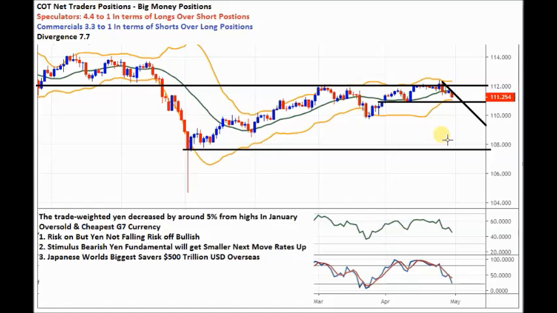I wouldn't rule out one more pop up in the dollar, but I think the dollar rally is on borrowed time. I think it's going to be hard to take out the 112 level decisively. This level gives way down to here, and I haven't taken the chart far enough left, but 104.50 is the next level down, and also it's a weekly support level as well. So for us, it looks a good risk to reward trade setup. I think we're just about to confirm a big move down. Right, let's now go and look at CAD JPY.